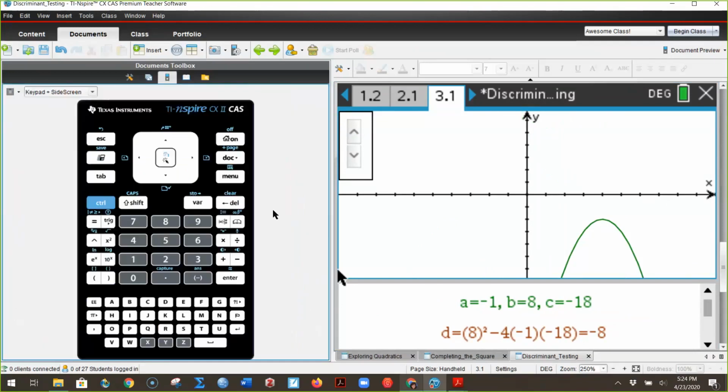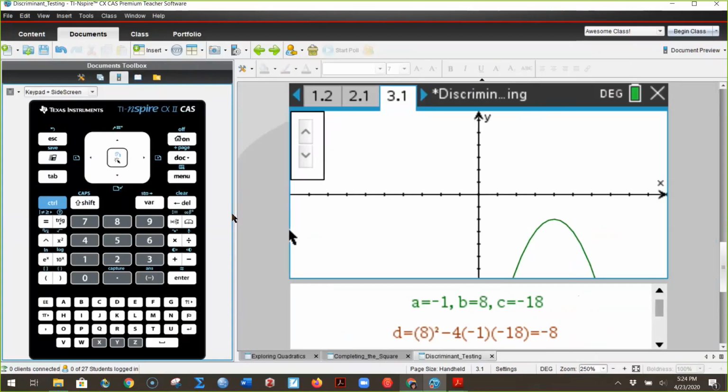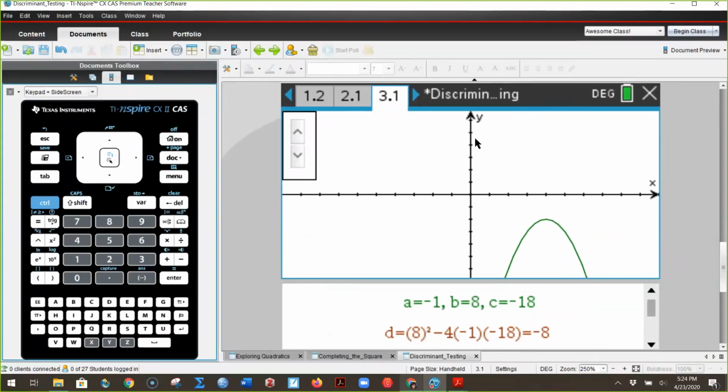Now, one thing that I wanted to bring to people's attention is this was a file that was made by someone else. I did not make this. I downloaded it from the TI site. And again, they had a beautiful chart that asked you to look for patterns and things. But there's one thing I didn't exactly like about this one if I was teaching discriminants in my classroom, and that's the fact that I would want to see the equation of this particular parabola.